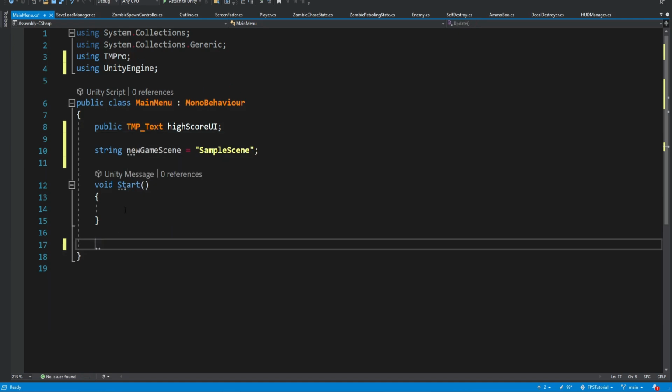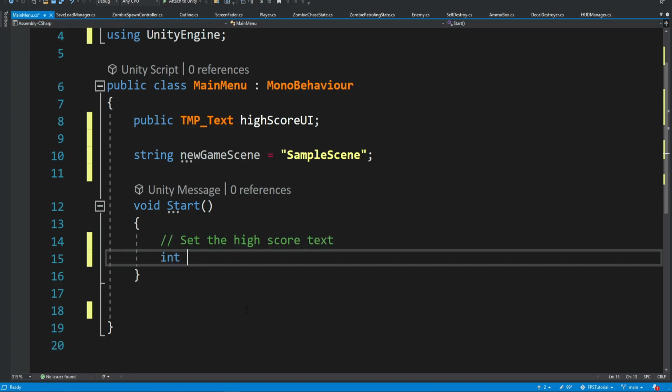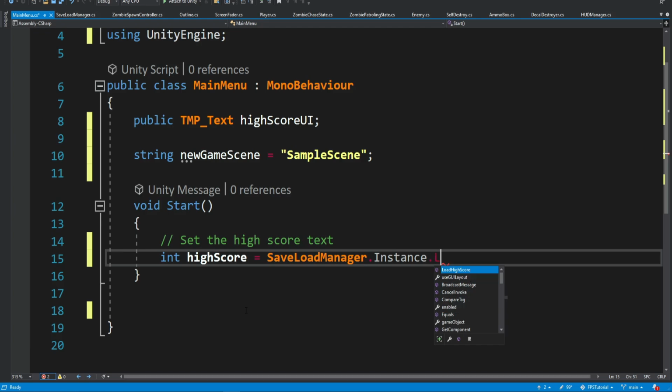And now inside the start method, we are going to set the high score text. So first of all, we're going to have a high score integer, and we're going to load it from our loading system. So when we start the game, we need to load it and get our high score. So we simply find our save load singleton, we go inside of it, and we run this method load high score.